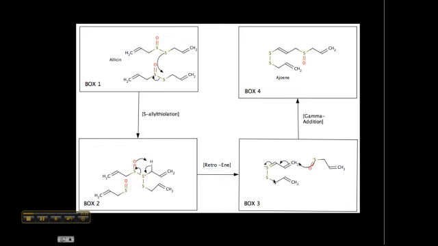So, the final step in the synthesis of ajoene is the gamma addition of the protonated sulfur. The negatively charged sulfur acts as a nucleophile on the double-bonded gamma carbon, which resonates the double bond all the way to the positively charged sulfur, creating a neutral compound and the final product, that is ajoene. Because of the polarity of the molecule, the E isomer of ajoene is most favorable and the most observed product, rather than the Z isomer, excuse me.